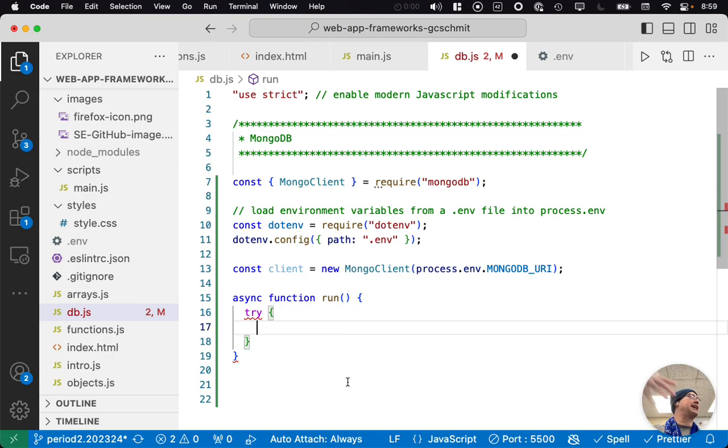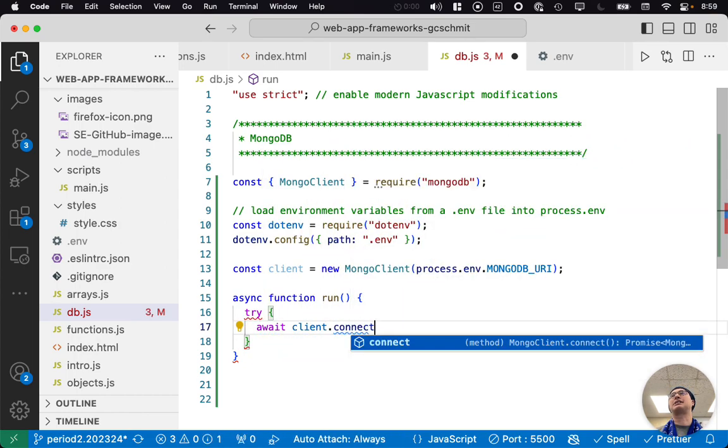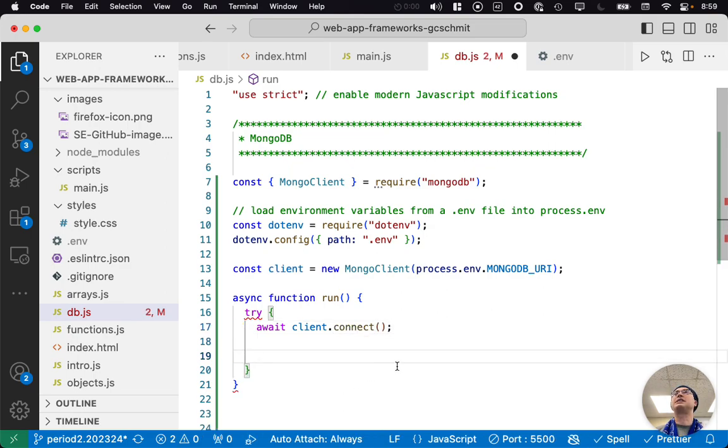We are going to try to connect to the database, but that's an asynchronous operation. So we want to actually wait until the connection is made. So we're going to use that await keyword, and then we'll say client.connect. What this means is when we get to this line of code, our thread will be suspended, waiting for the connection to the database to either be made or to fail. And the next line of code we're about to type won't be executed until we successfully connect to the database.